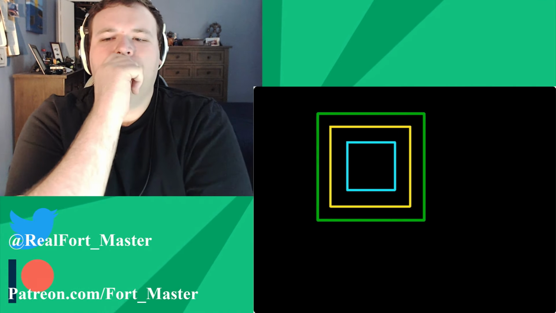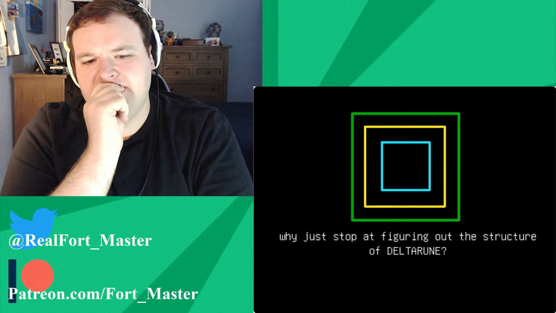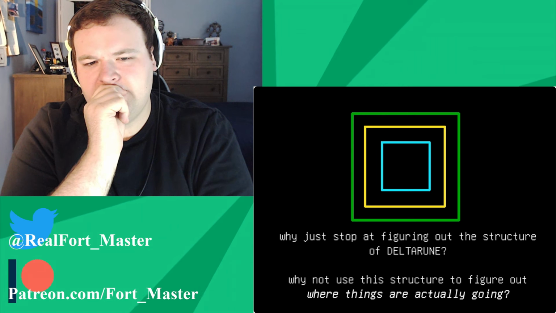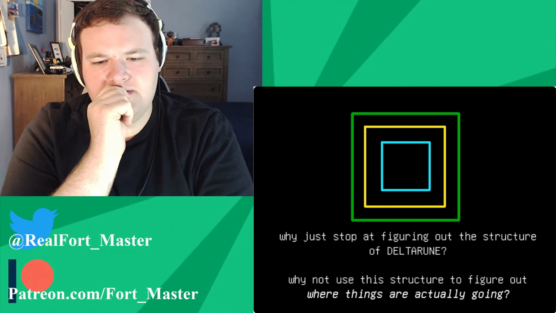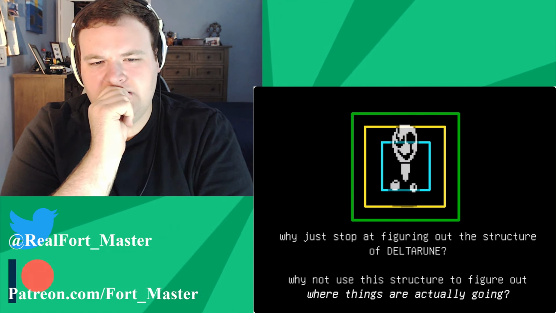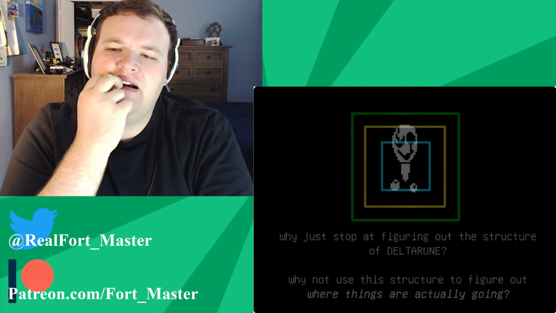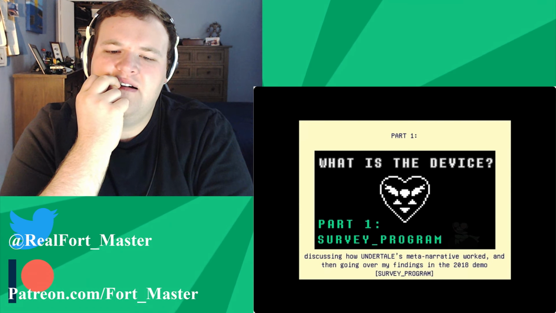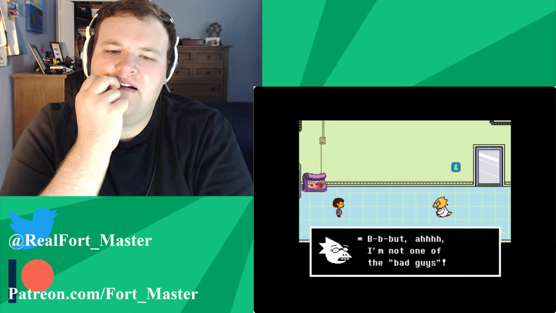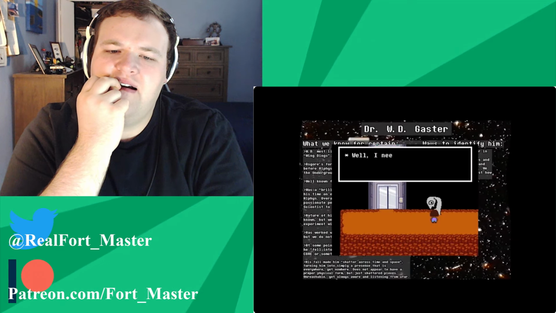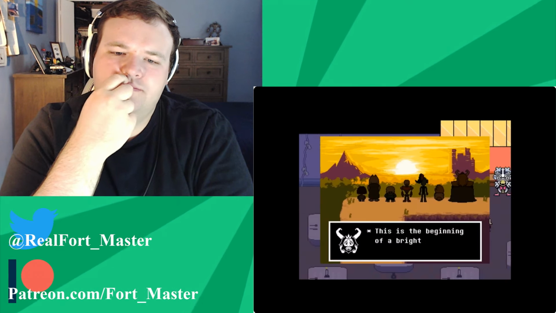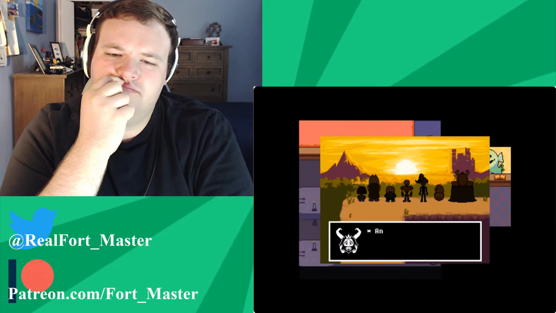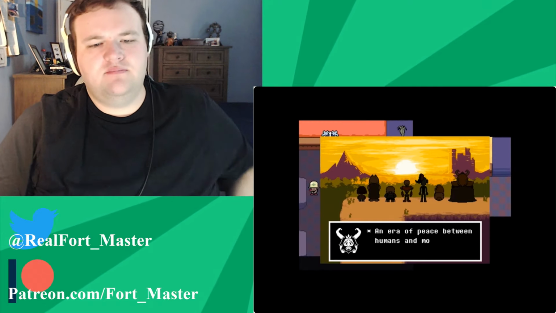If everything I have said so far is to be true, then we can use this theory as a basis to actually understand the meta-narrative and its themes much more intimately, and perhaps even gauge what Gaster's motivations and intentions behind his experiments actually are. And to do that, I have just the thing to bring back from the beginning of this series. Back in part 1, before I actually went over the 2018 demo of Deltarune, I dedicated a chunk of this series to going back to Undertale for a bit, to not only analyze what we learned of Gaster in Undertale, but to dissect what it was exactly about Undertale that made its meta-narrative work, or what made it click.